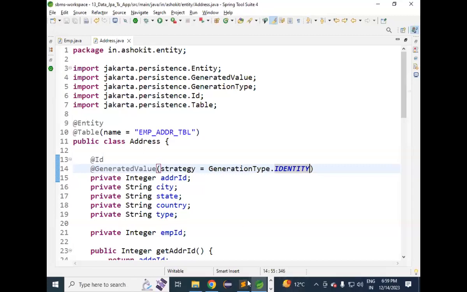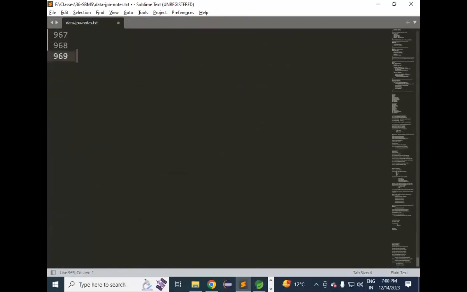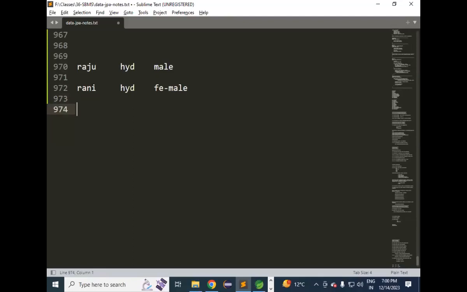Now, I have table data like this. Raju, HYD, male is available. Rani, HYD, female is available. Then I have another Raju, he is in Pune, male.